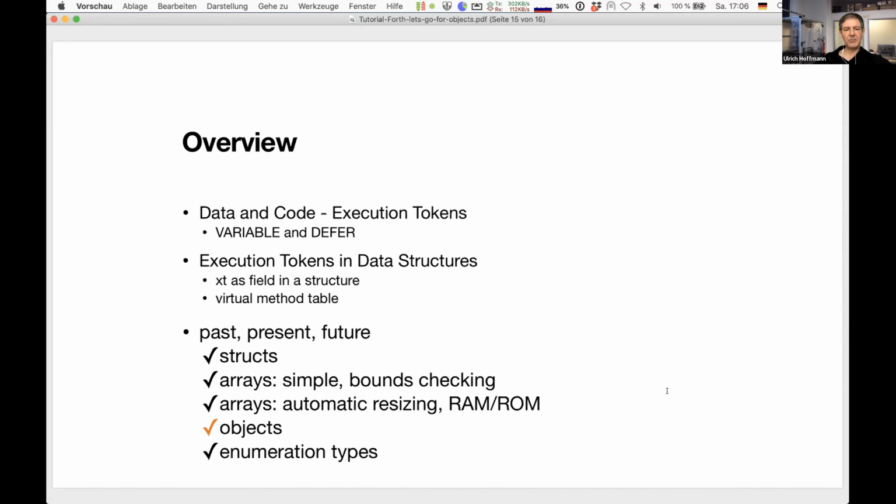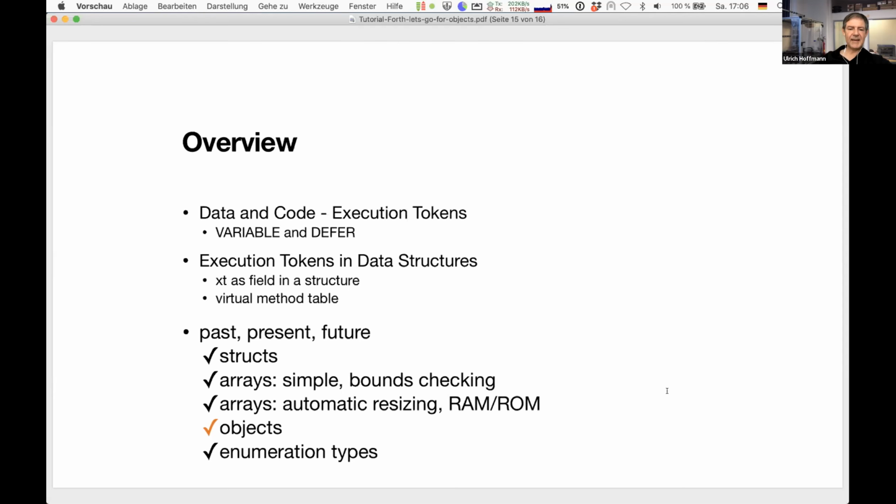And you can do the same trick with structures. You can store execution tokens directly there, or you could do auto fetch and execute fields that actually go ahead and execute the word that is stored in the field. And then if you want to share behavior between objects, then you would go for a virtual method table.